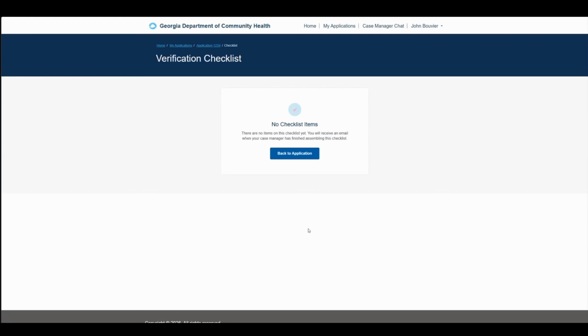When your case manager is ready to assemble this checklist, they will call the phone number that you provided on your gateway application to ask you some questions about the children on your application. Once this has happened, your case manager will have the information they need to assemble the checklist and to make it available to you on this website. You will receive an email when each checklist is ready for you to complete. When it's ready, you can come back to this page and click the name of the child in your application to view this checklist.